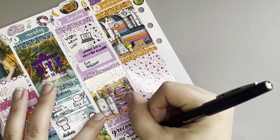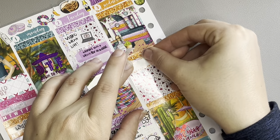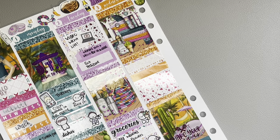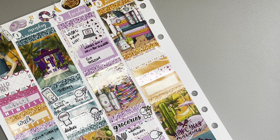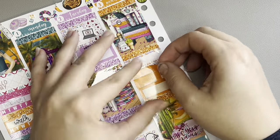I marked that it was Cinco de Mayo with a script from what I think was a Glam Planner sampler, plus a fun Coffee Monsters Co. Cinco de Mayo character sticker. It was a pretty lax Friday night — we were in bed asleep by around ten, because Saturday morning Colin was up at 6:30 heading back to work at the farm.